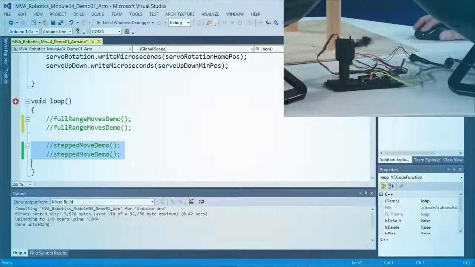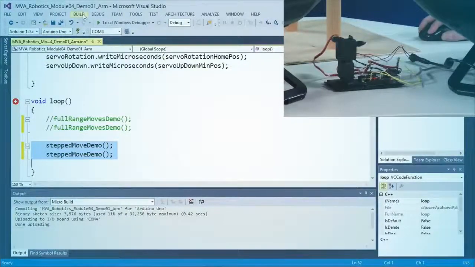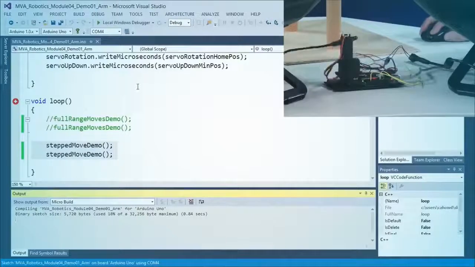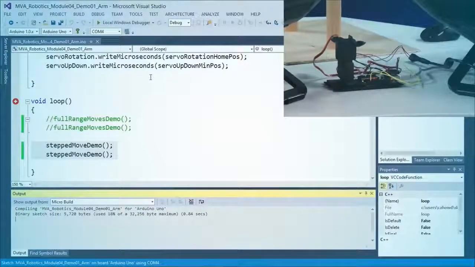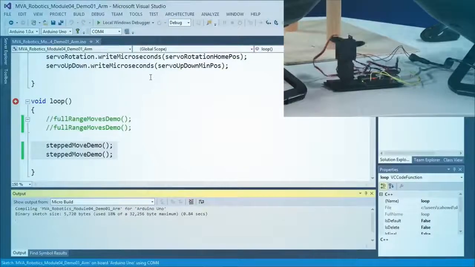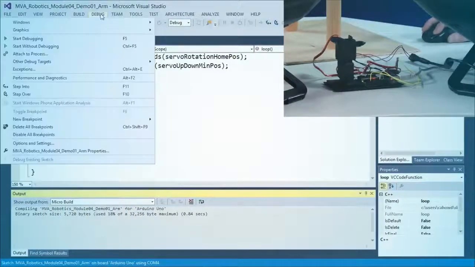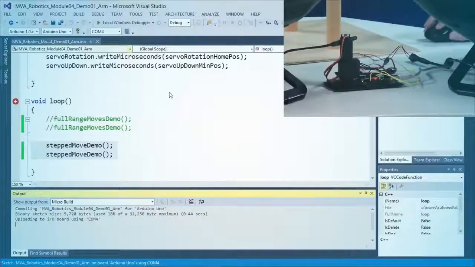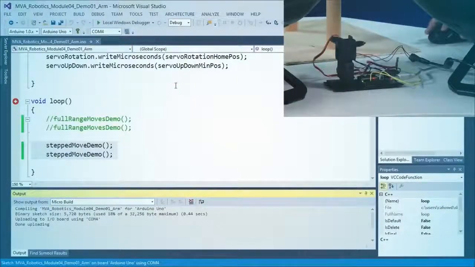Now the idea here is that once you update the code, it's going to move a little bit more slowly in a stepped manner, and that will control the arm movement and hopefully keep the payload in the arm. Right, and at the same time, we didn't want it to appear too stepped, right? Yes. We don't want it to slow down too much because we want to continue to be able to move our payload from one position to the next, right? But we didn't want to do it fast enough that it caused a problem, right? So we'll see what happens here.